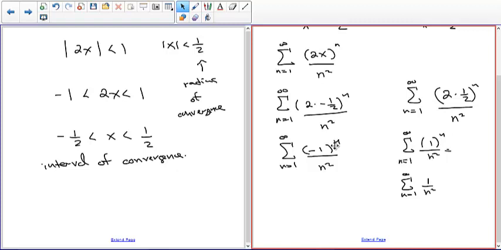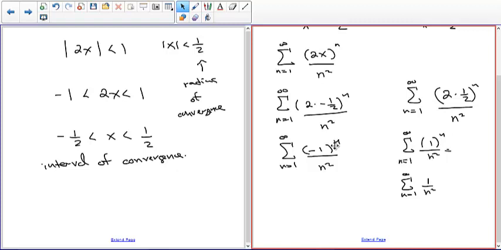So you look at these series and use whichever tests are appropriate. The ratio test is not appropriate because we already found that it's inconclusive. So in this case, they both converge. This one converges because it's an alternating series, and the limit of 1 over n squared as n goes to infinity is 0, and a sub n plus 1 is always less than a sub n. This one is not an alternating series, so you can't use the alternating series test, but you can say it's a p series, and because p is greater than 1, this also converges.